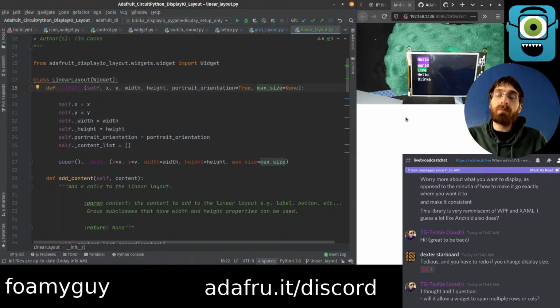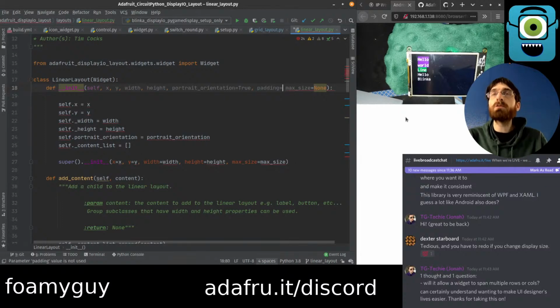And it'll be the same on every content item for now. If folks really want to use different paddings, maybe we can add that as a feature in the future. Or the other thing you could do is add a spacer, like make a black rectangle or something that matches your background and put that in there. That's probably not a very good solution, but yeah.